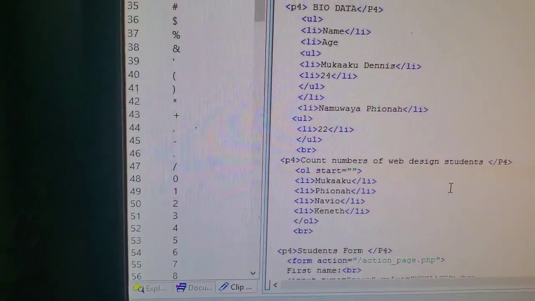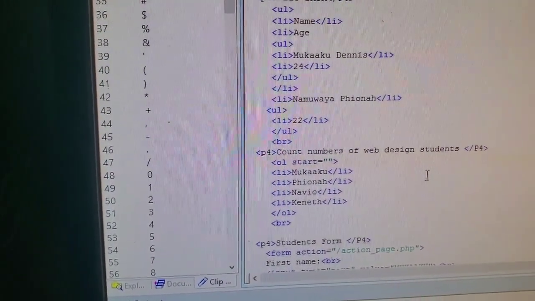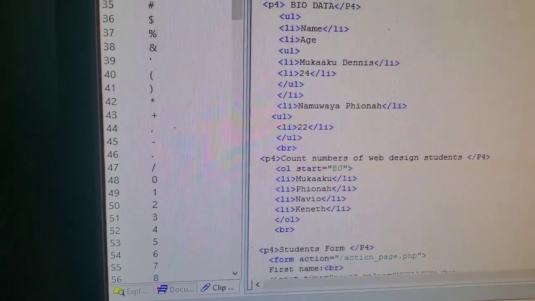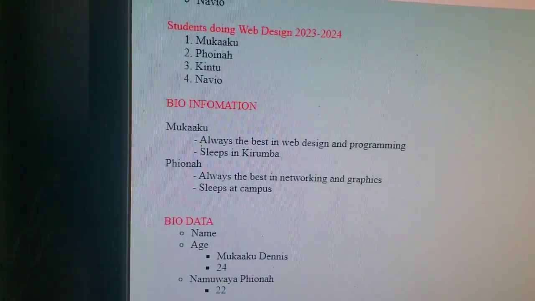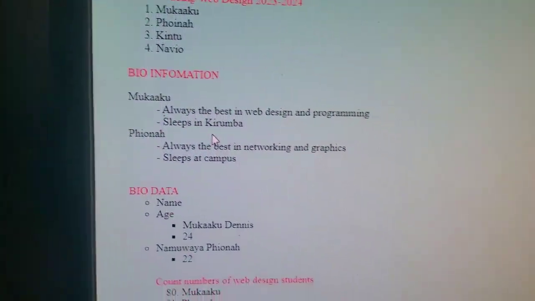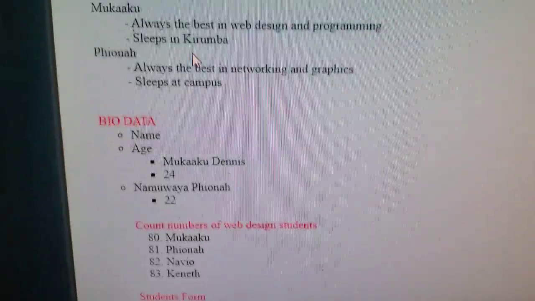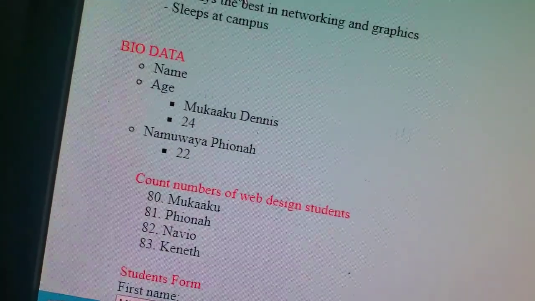Let me type 80. Then I save, come back here and refresh the web browser, and you see 80, 81, 82, 83, and so on. So those are counting lists.